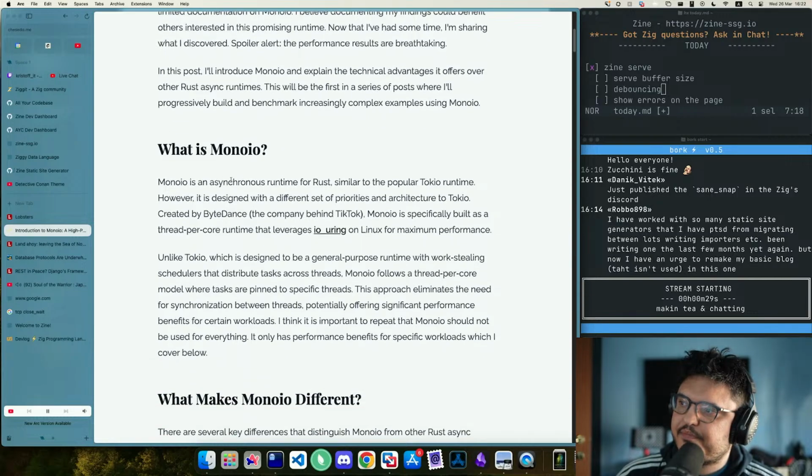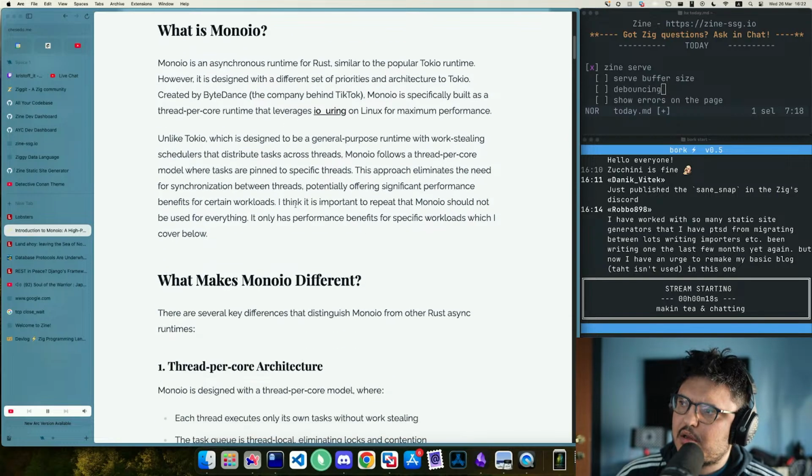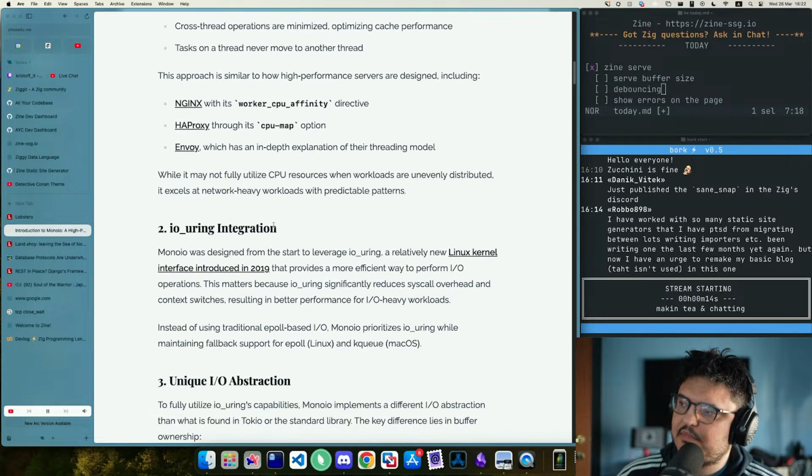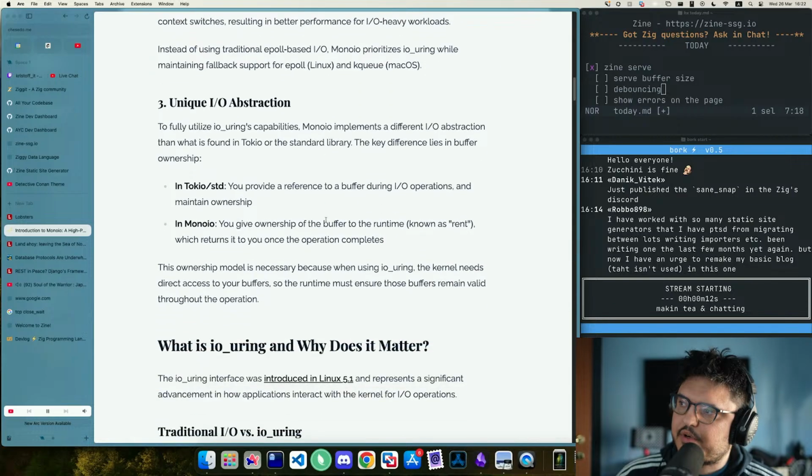What is Mono.io? Okay, it's an async thing. It's an event loop created by ByteDance. Thread-per-core, io_uring, unique IO abstraction.